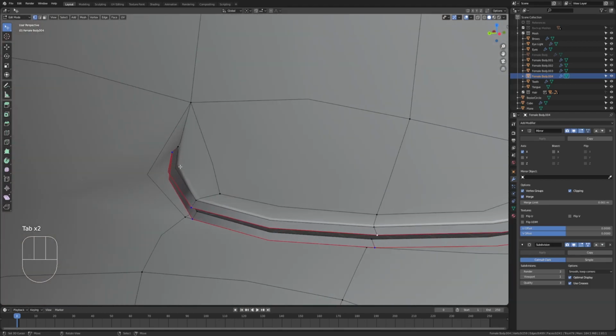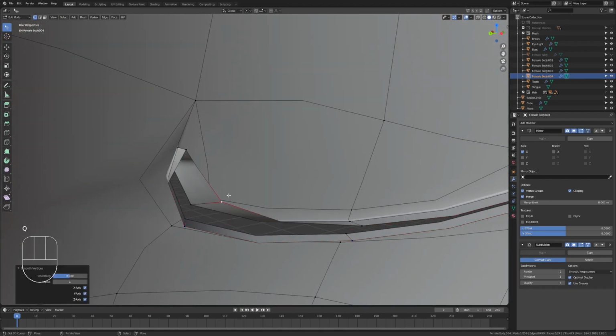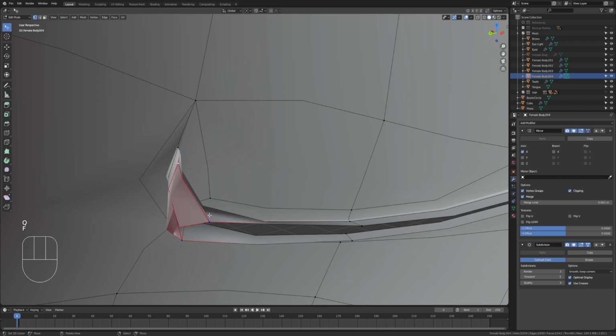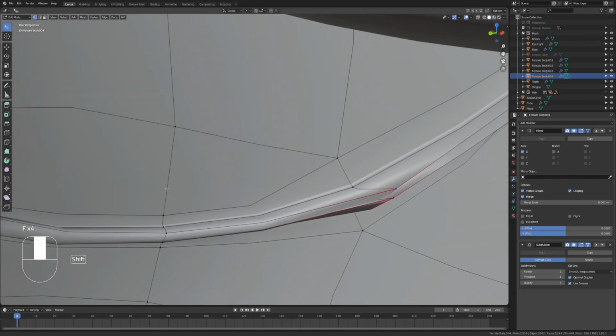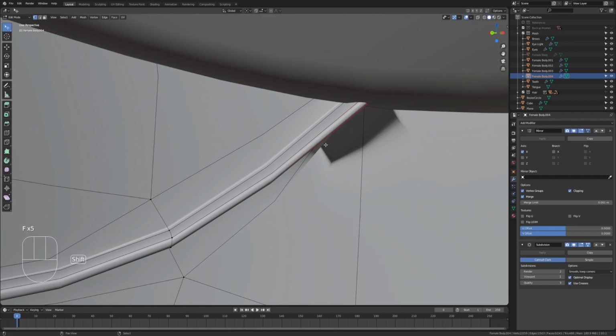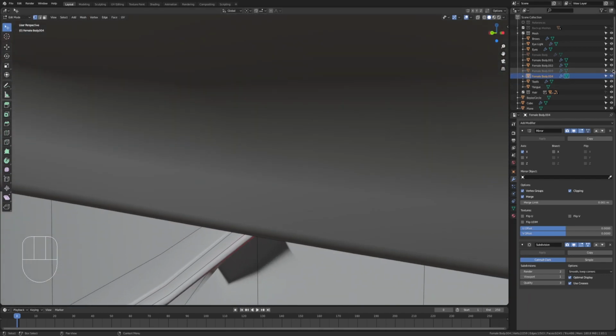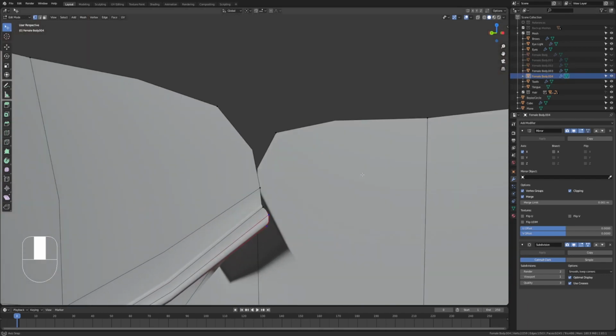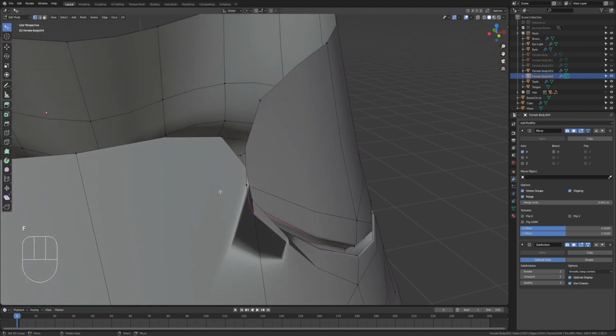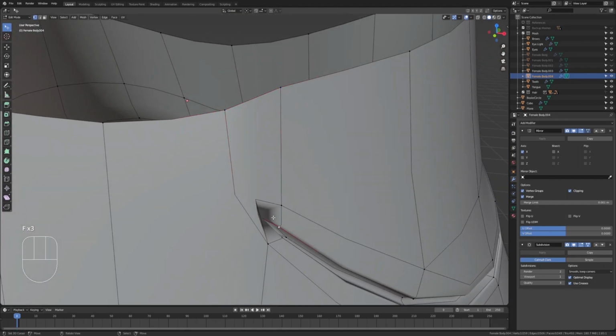and then we are going to just create faces. Like so.